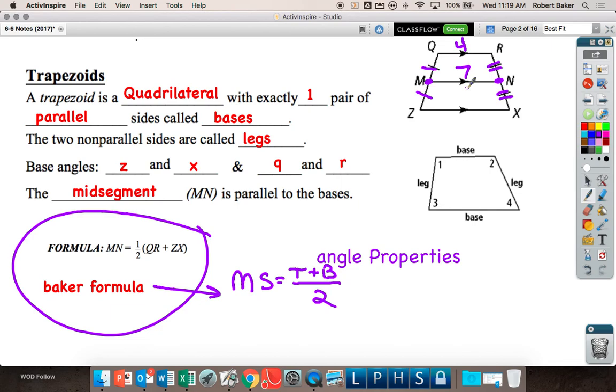Because if you were going to solve this, it would be 7 equals top plus bottom divided by 2. Most of you guys don't want to do that kind of math, do you? Well, how do you get from 4 to 7? Plus 3. So do it again. And it works. It saves you from doing a lot of icky algebra. That's the test question right there. That kind of mid-segment math.